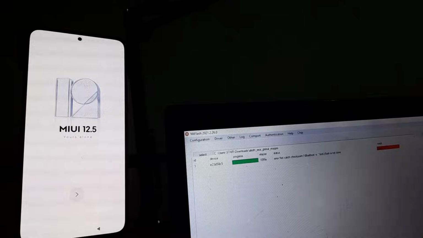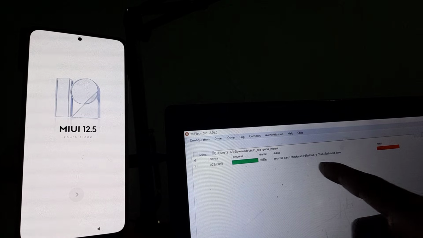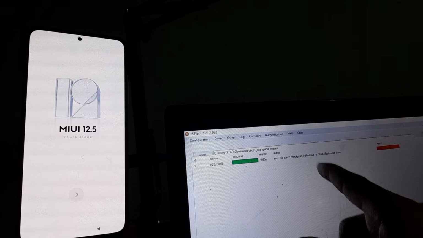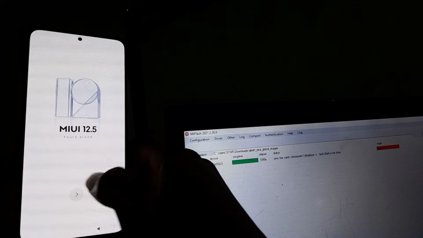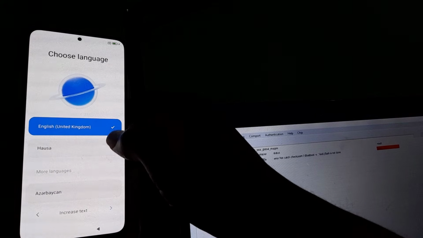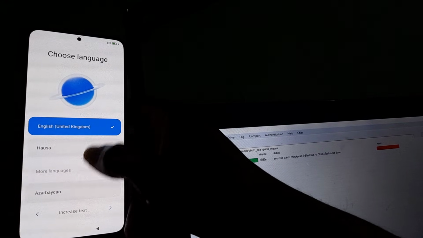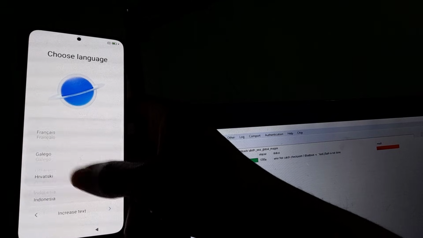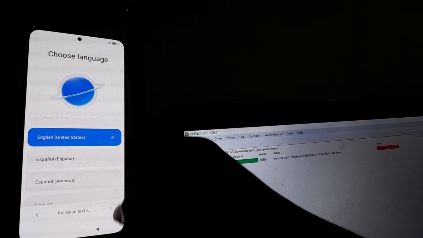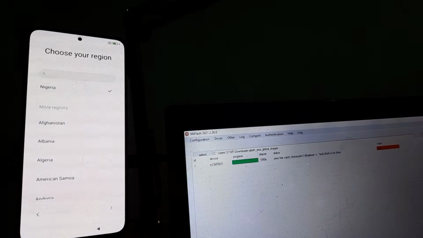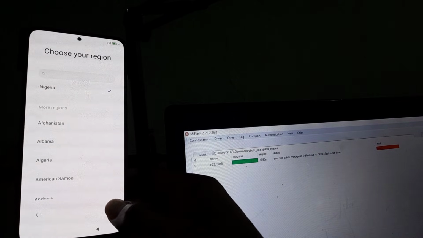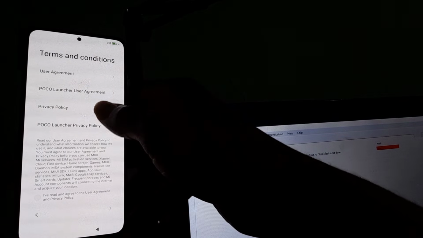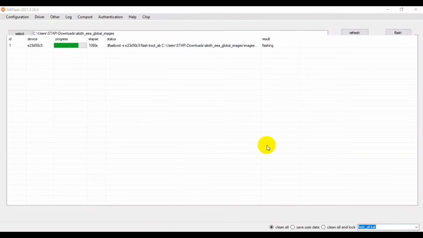Now let me explain that "not catch checkpoint" error. This is a configuration issue. If you have that error, whatever you flashed will complete and then it will boot. So this is what I flashed. I flashed MIUI 12.5, and it flashed completely and booted even though it gave the error. The configuration error of "not catch checkpoint" is a fastboot check to see if the device is locked and then wiped everything, then let me know. If it doesn't, it will give the error.